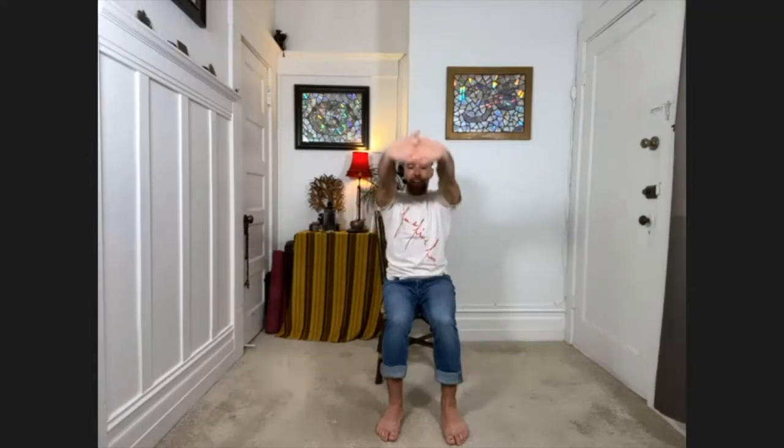Please interlace your fingers in front of you. Turn your palms away from you and straighten your arms. And let's take the arms and hands up toward the ceilings. And then really reach up with your wrists. Big extension through the sides of the body.